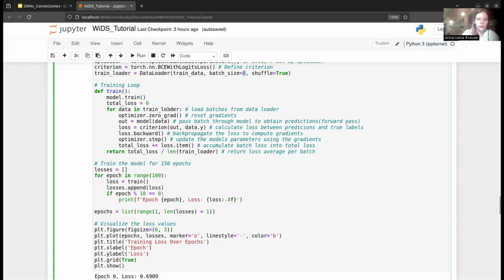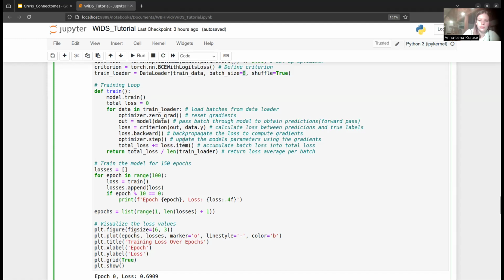We use the data loader, in this case the train loader, to load our data in batches. Then we pass the data through the model to obtain a prediction. Then we're gonna use the prediction and compare it to the true labels and calculate the loss. Then we're gonna backpropagate the loss to compute the gradients of the model.